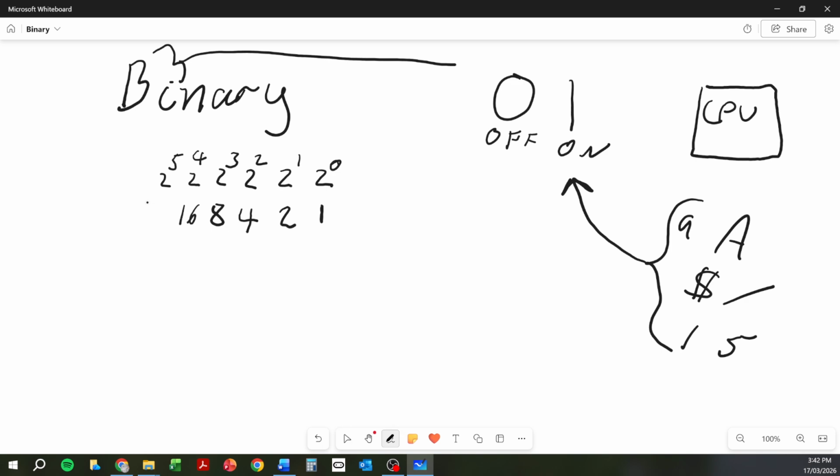16, 32, and up to make up a whole byte, if you remember learning about bytes, we would have 8 of these. So at the moment I've got 1, 2, 3, 4, 5, 6, 7. We're going to go up to 128 here, which is 2 to the power of 7 is 128. So because I have 1, 2, 3, 4, 5, 6, 7, 8, it's big enough to make a byte.